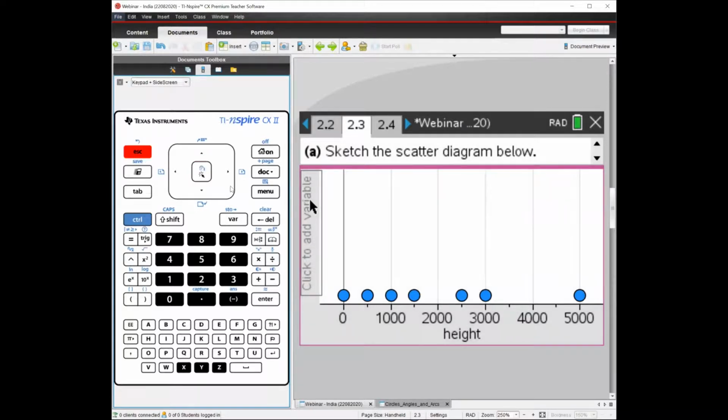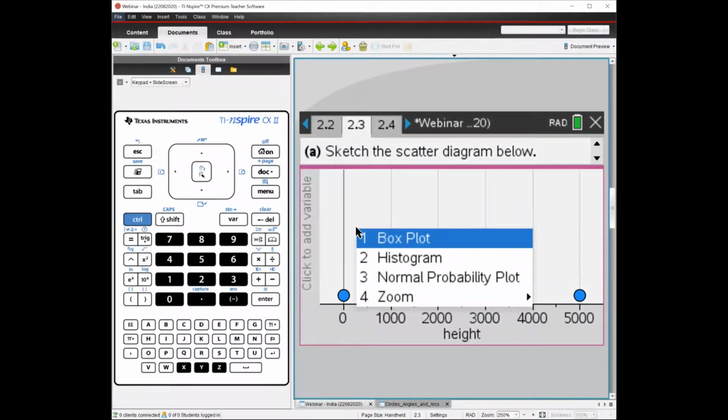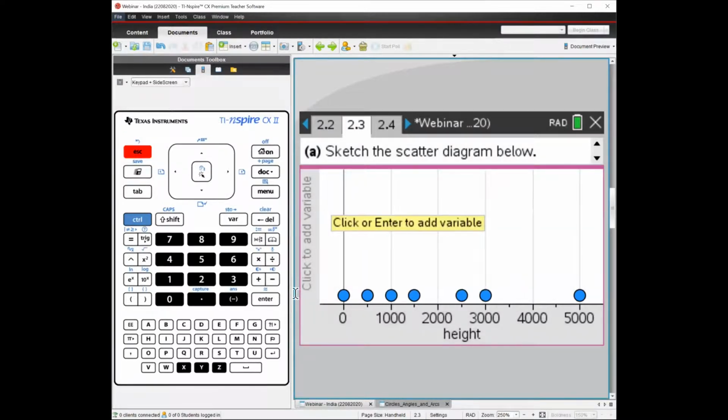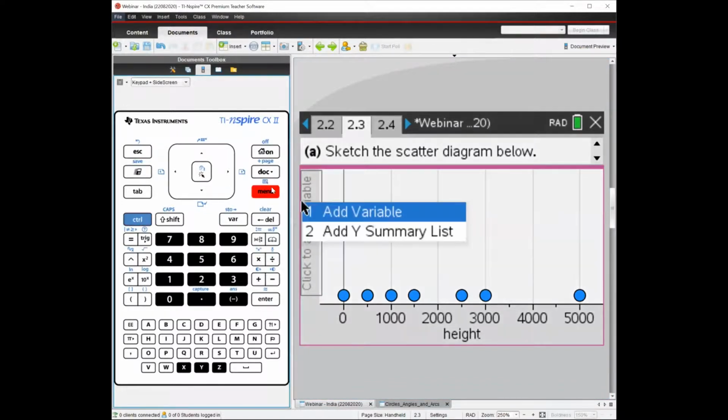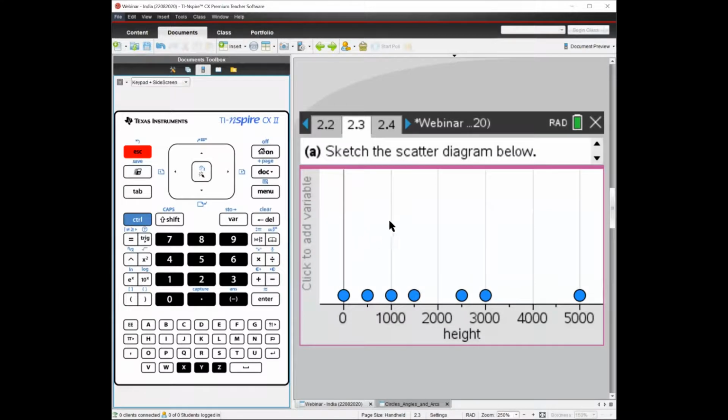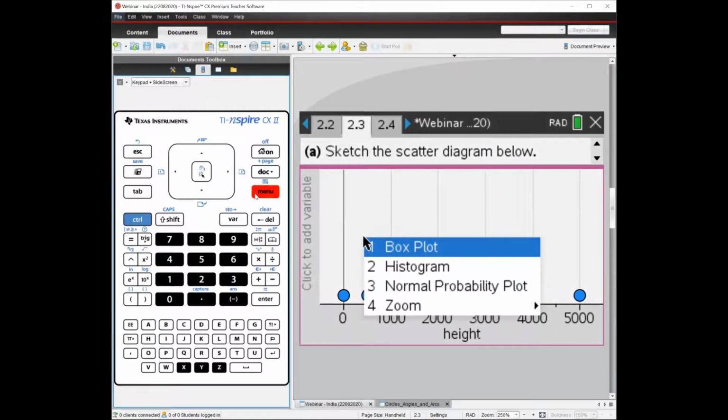But with a mouse on a computer, there's also a right click. Now I'm using my mouse, I can just right click like that. How do we do it on the calculator? If you have the calculator, Control Menu. You must be sure where your cursor is. So let's say my cursor is somewhere in the middle here. Control Menu. It's the same thing as what I did just now.